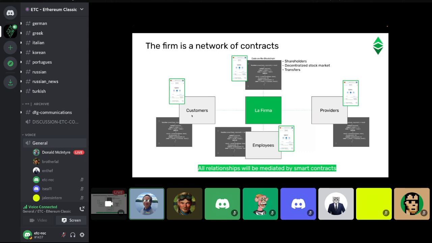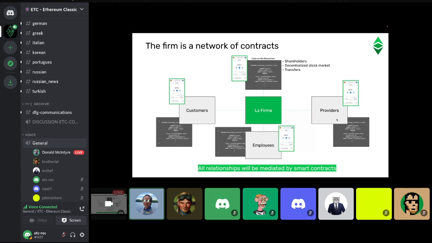So today, this agreement for that prepaid phone between the telecom company and the customer is somewhere in some cloud server. But in the future, that logic is going to be on the blockchain, and it's like a smart contract between a customer and the company. The same thing with employees. All our salaries and everything is going to be coded in our smart contracts. And when we quit, we just send the transaction to the smart contract that we quit, and the firm stops sending money. And we're going to do all these transactions and agreements using our wallets.